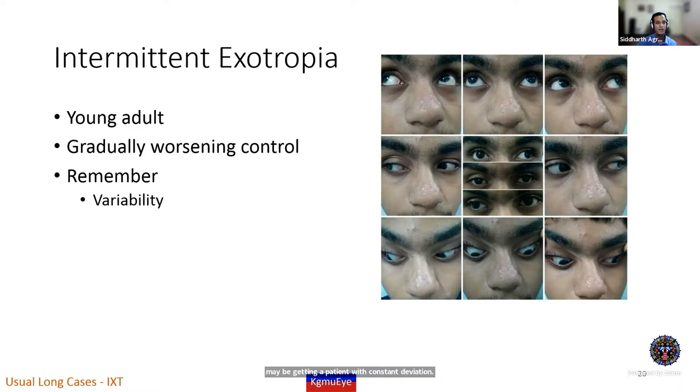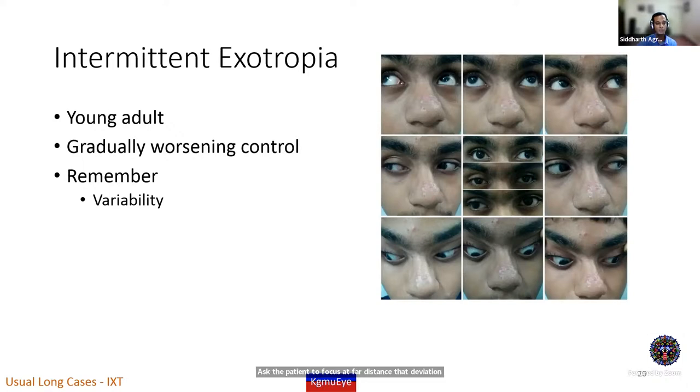Also remember that variability is associated with this type of strabismus. I've seen students panic and get restless, that at one moment the strabismus is there, the other moment it is not there. When they make the patient sit in front of the examiner, the strabismus becomes obvious. And when the patient was being examined by you, the strabismus was not there. Don't panic, just dissociate the eyes with a good cover test or red-green glasses or Polaroid glasses, and the deviation will be obvious. Ask the patient to focus at far distance. The deviation will be obvious.